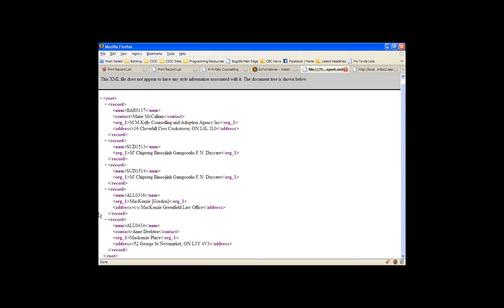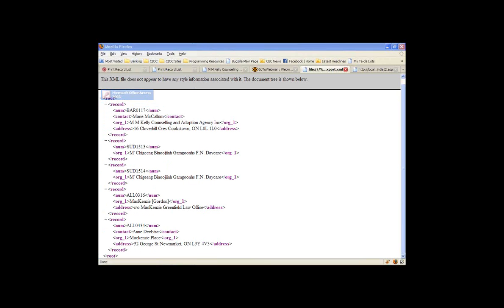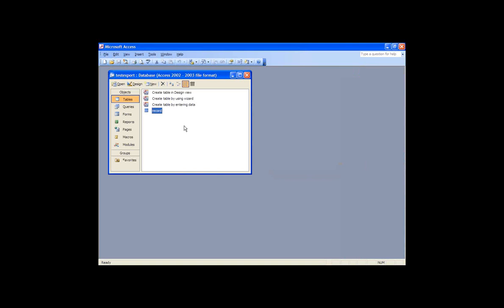And that is absolutely perfect for the setup of mailing labels because you don't have to worry about running ones with mailing addresses separately from running ones where you have to use the site address, or doing whatever querying is necessary to identify whether or not you have to use one address or another. I can take the output of an XML document like this and bring it into an Access database.